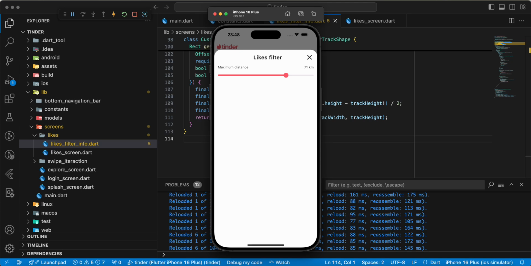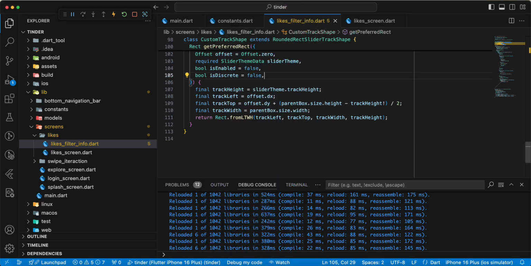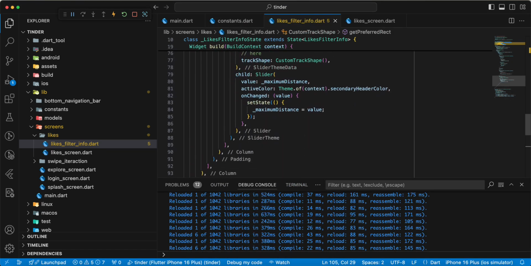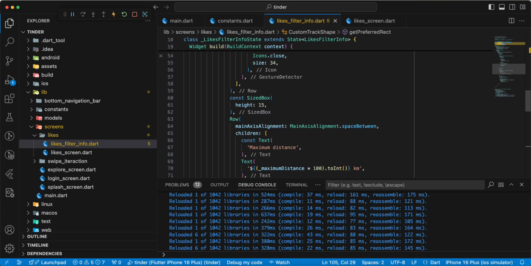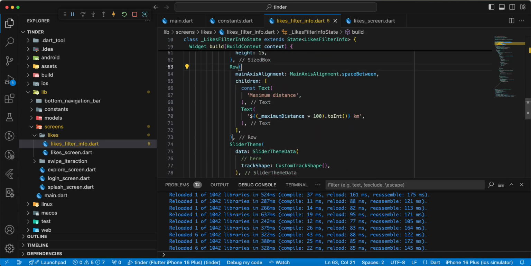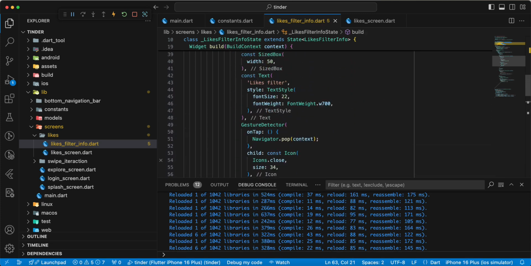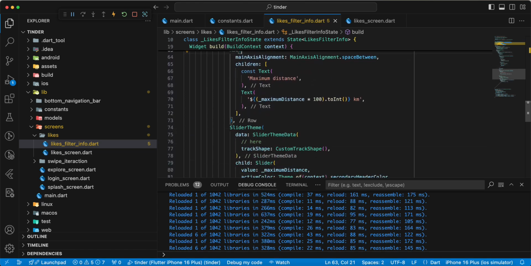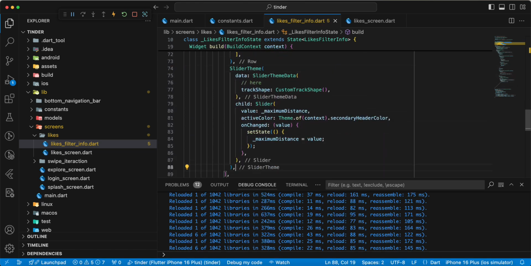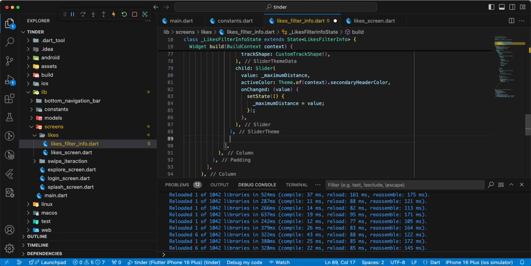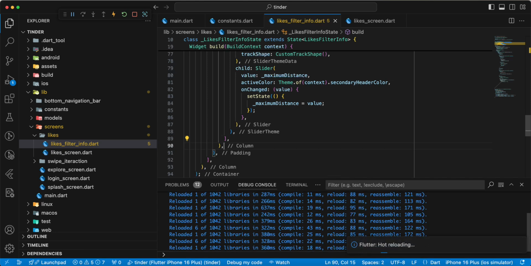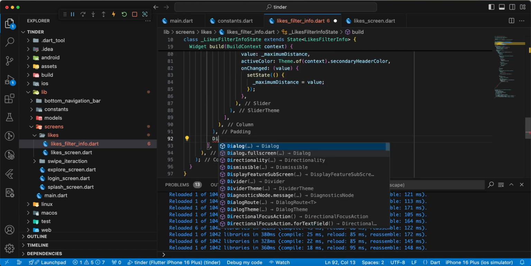Then we add age range. And now we add divider.